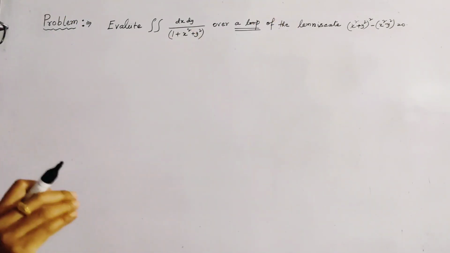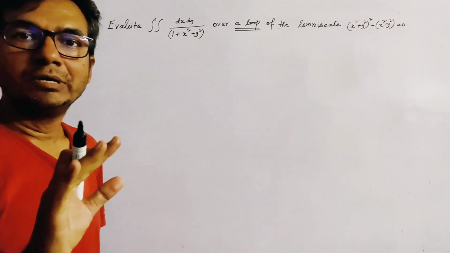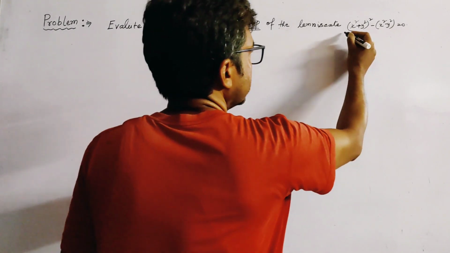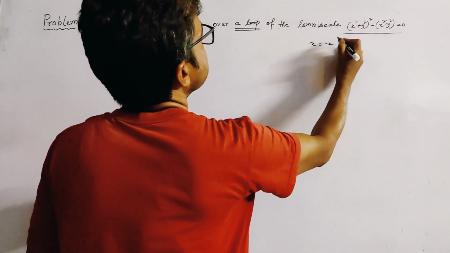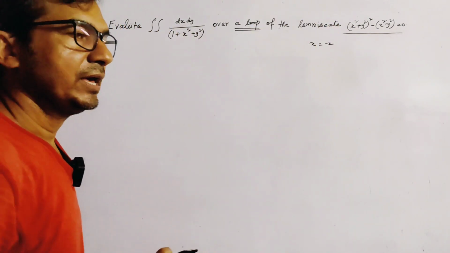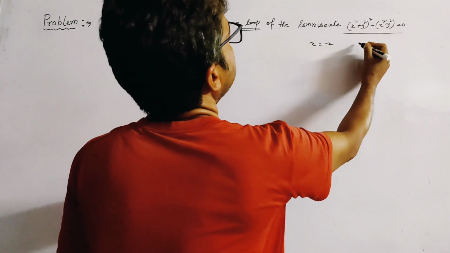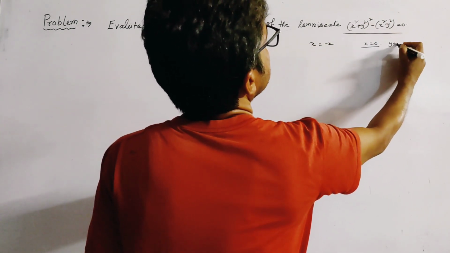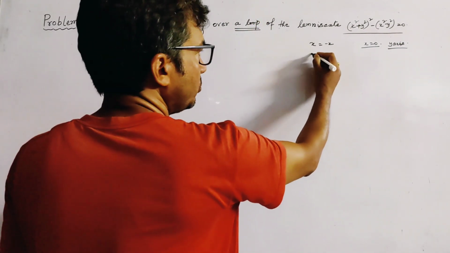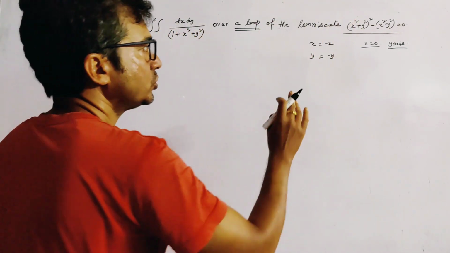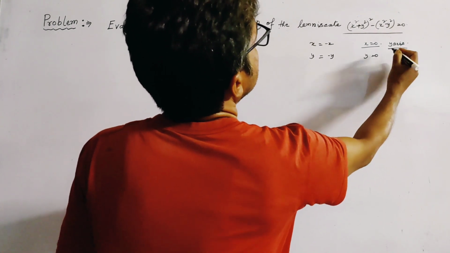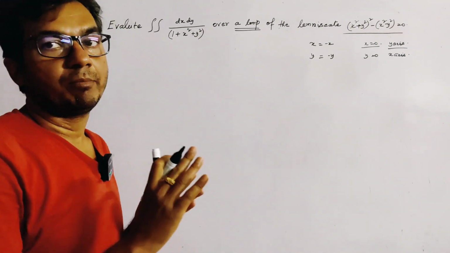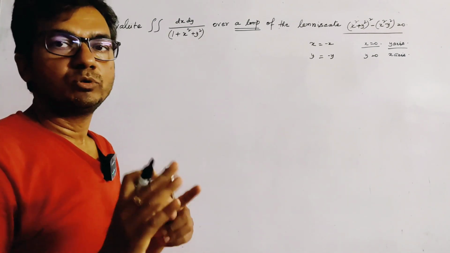Okay. Now we first try to know the behavior of the lemniscate, or draw a rough sketch of a loop of the lemniscate. If we put x equal to minus x, the equation is unchanged, and this shows that the lemniscate is symmetric about x equal to 0, that is the y axis. This is the first property. Similarly, if we put y equal to minus y, it is also unchanged. So it is symmetric about y equal to 0, that is the x axis. So the curve is symmetric about the origin.